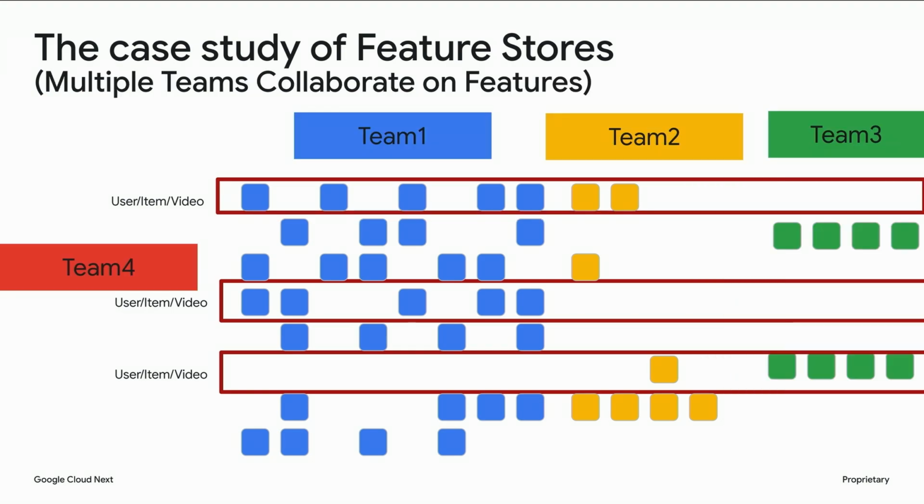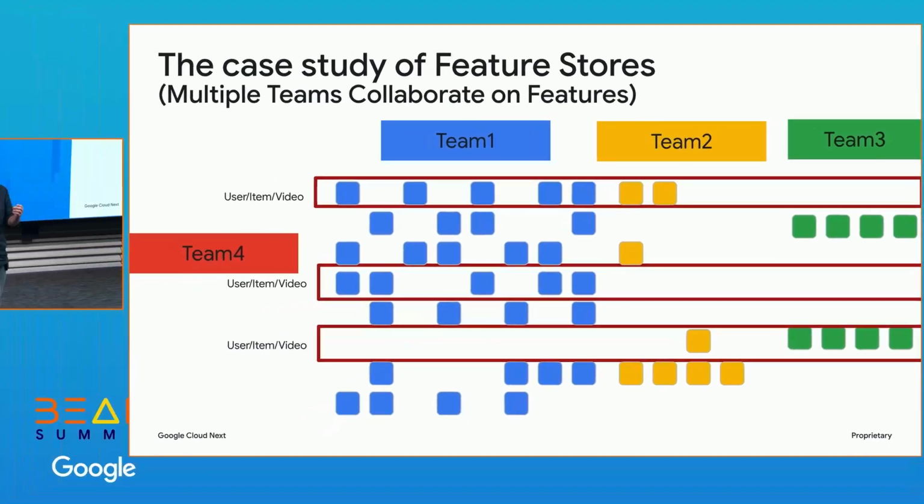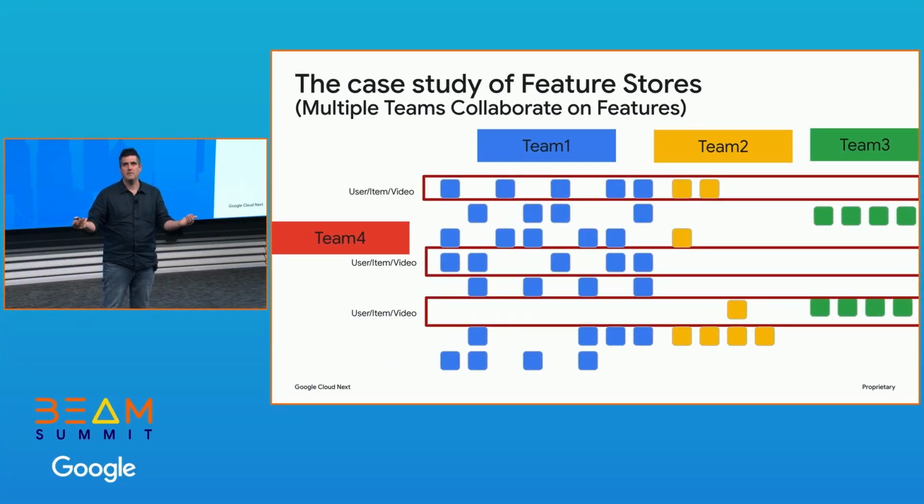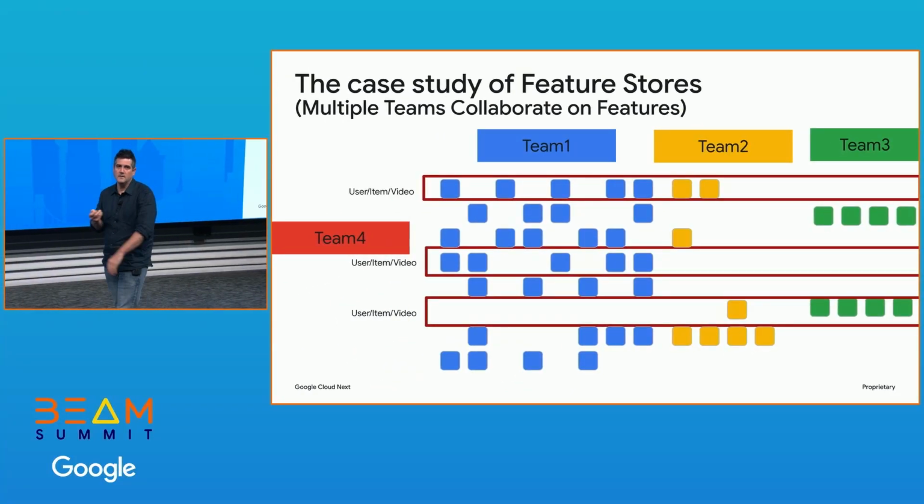And that's all well and good, but then what happens is all of this is typically not done by one team. You have a lot of different teams all working on the same feature store, and so you really need something that has a lot of flexibility in that schema, and you need controls around that where different people can contribute to different parts of all the same table or all the same user profiles.